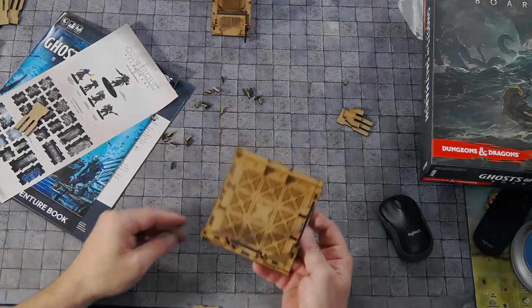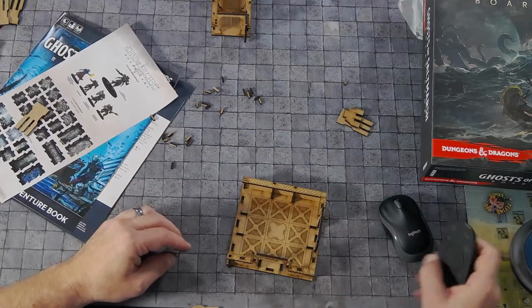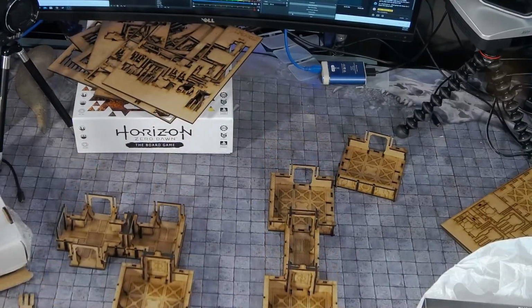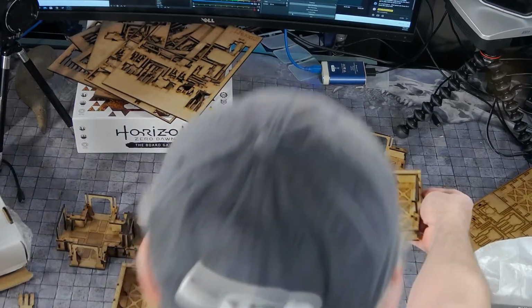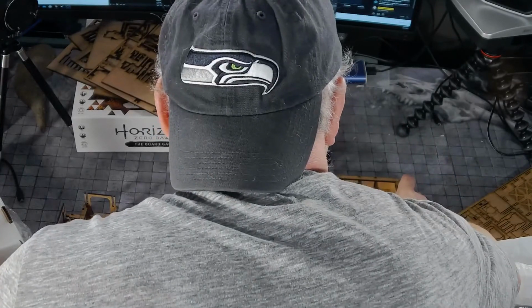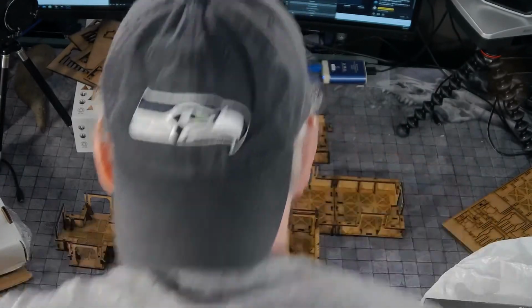And then this, let's go up here. You can see, and it all locks together, which is really cool because it doesn't move around. So if you want to make bigger rooms, there we go.